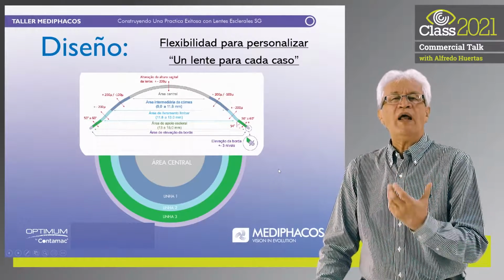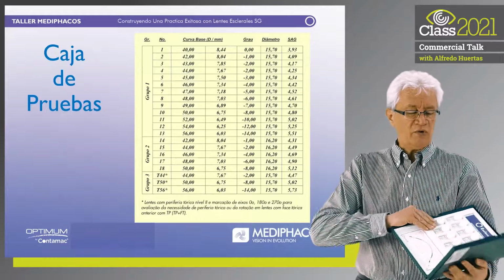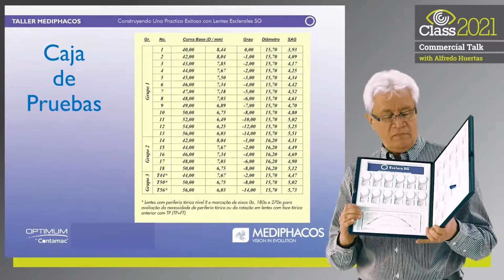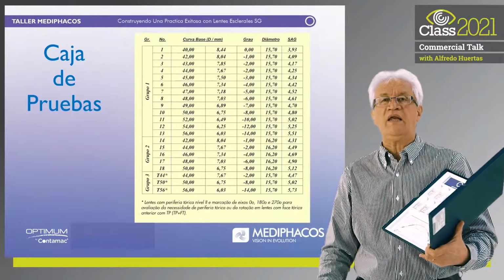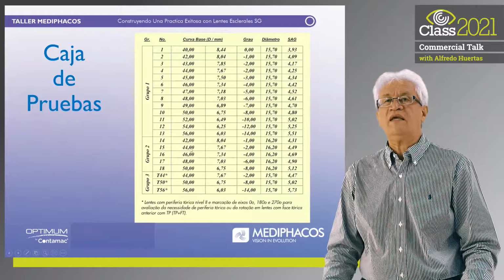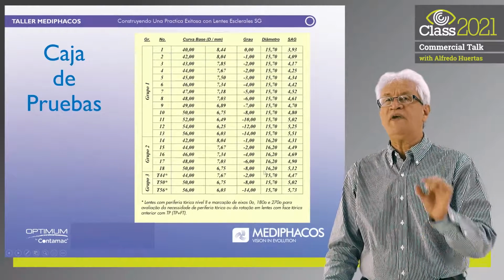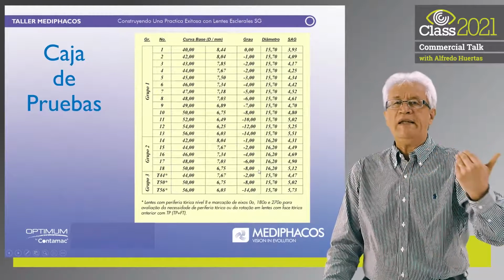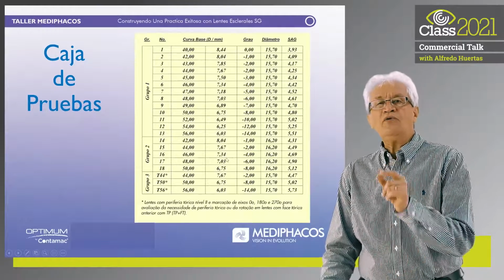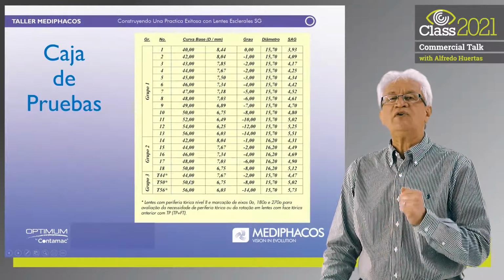Here we have the test box that comes with a laminated manual book type binding. You can see here that it is divided into 3 groups. We have first a group with a 15.7 diameter lens. The second with 16.2 diameters, and it is worth noting that between groups 1 and 2, we have a way to correct 70 or 80% of the cases of corneal irregularity or corneal ectasias that we could handle. In the third group, we can see some lenses that we call the T44, T50 and T56.